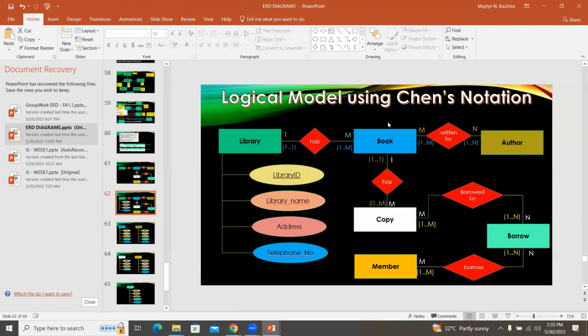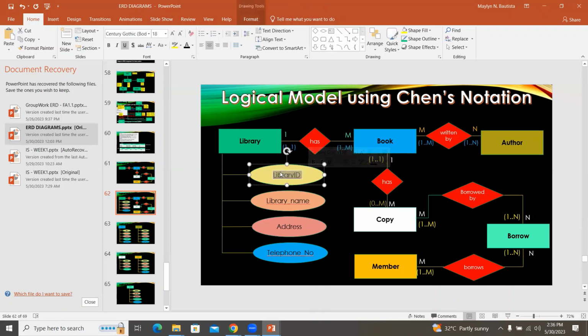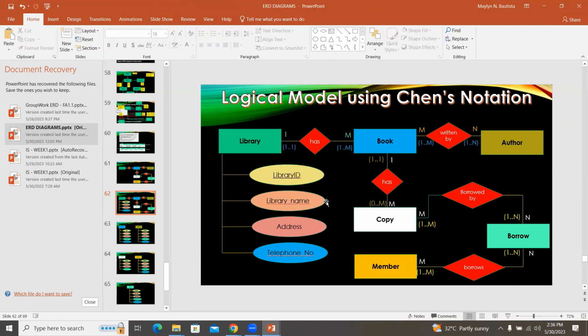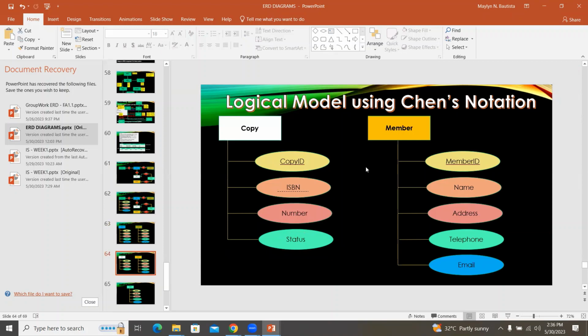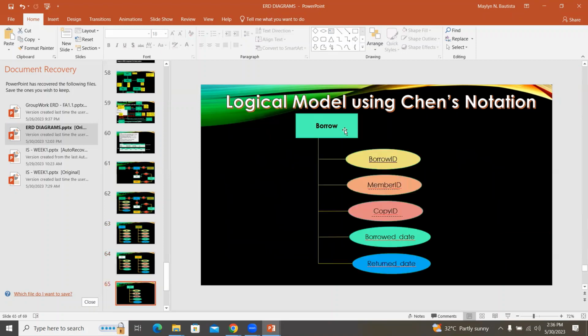Okay. Logical, meron na tayong attributes. Ayun. Okay? Kanina wala sa conceptual, di natin to kailangan. And you have to also indicate the library ID or I'm sorry, the primary key. Okay? So meaning, eto binigay ko lang to example na to para dito sa library. Meron din tayong attributes para sa book, para sa author, and then para sa copy, para sa members, and para dun sa borrow. Okay lang.